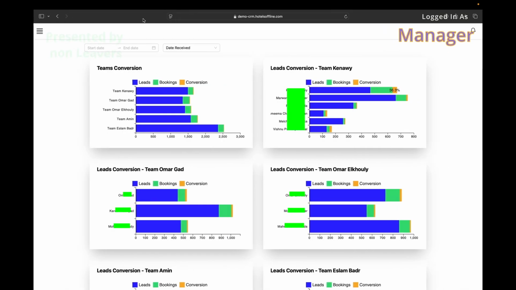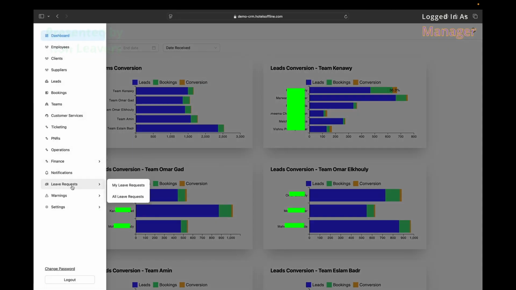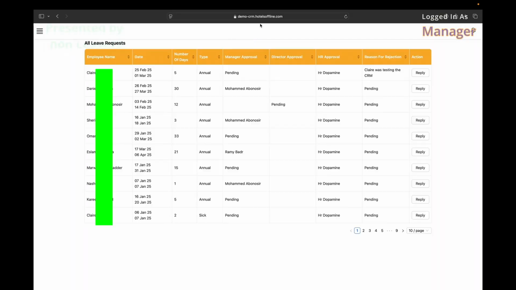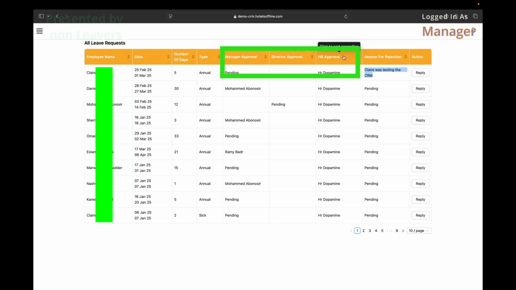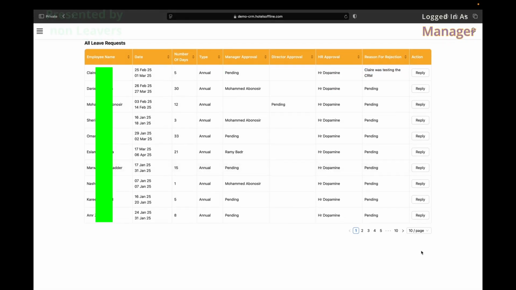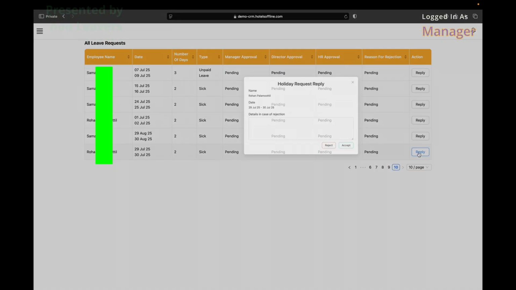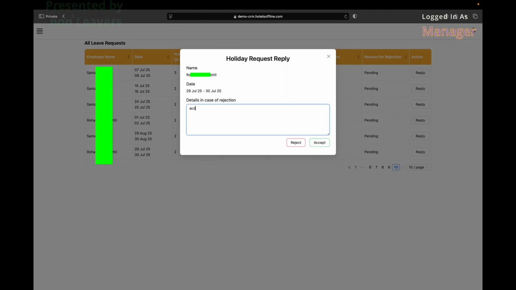Now let's come to HR Manager login. You can see that he has a new option called All Leave Requests. So this is to see others' requests and approve or reject. There are 3 people to approve and then only it becomes a fully approved holiday. You can see them here. Director, manager and HR should approve. You have this option to approve or reject. Here you can see that one person has approved.